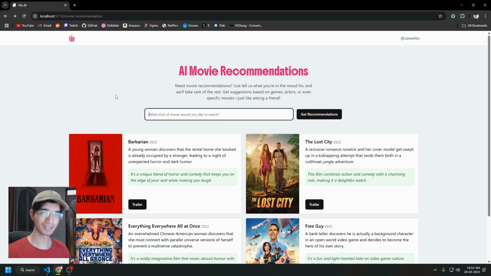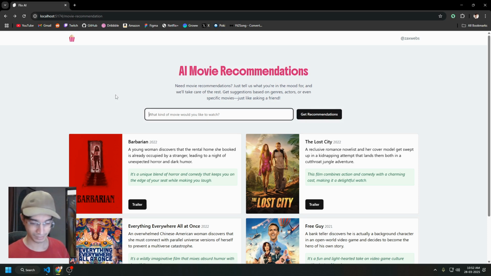Today I wanted to show you a little something that I've been working on. So this is an AI movie recommendation system, and this time it's using object streaming. And that's the thing that I wanted to show you. This is something that streams the object, and so the UI feels very much like ChatGPT-esque as it does its streaming. Now it's much easier to explain this if I just type something in. So we're gonna go ahead and demo this.